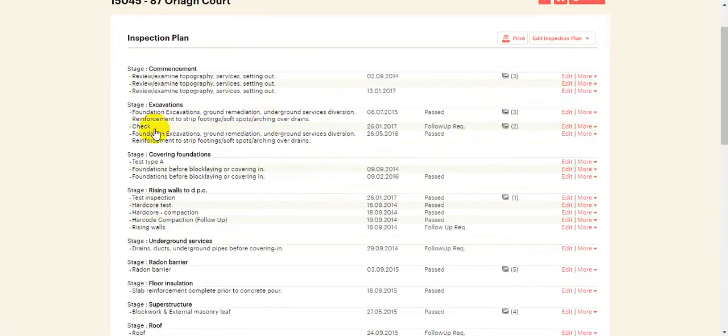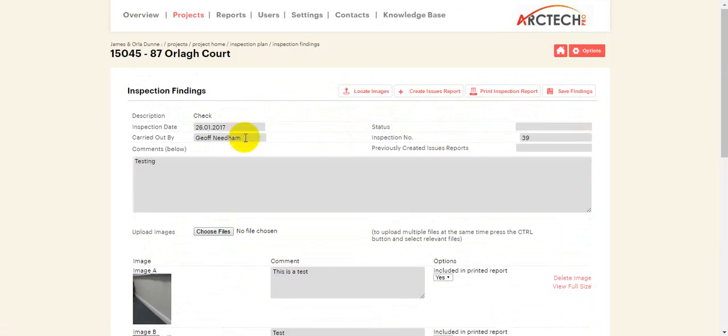But if I go back to my check and go to my edit option, again you'll see Jeff's details. So if it was myself logged in on the company iPad or my own device or the company tablet, then it'll pick up my details. If it is somebody else logged in and you're using the company iPad, just make sure to log out, usually log out and log in with your own details beforehand. If it so happened that you forgot to do that, you can always just change it when you come back.